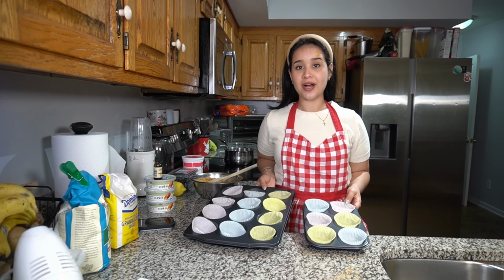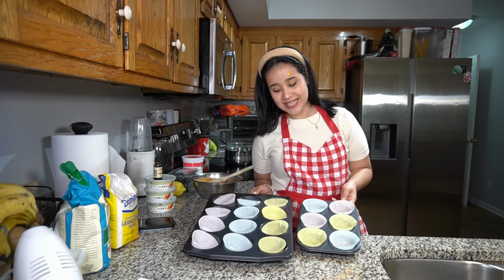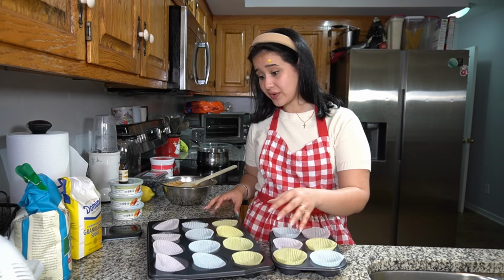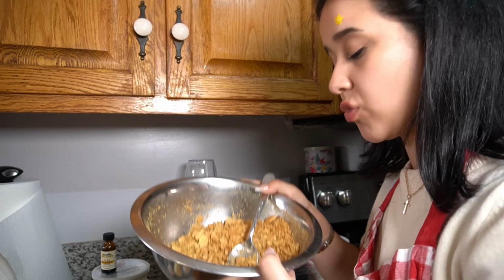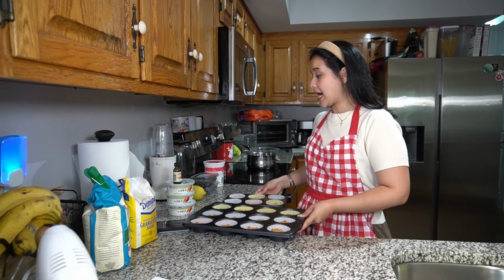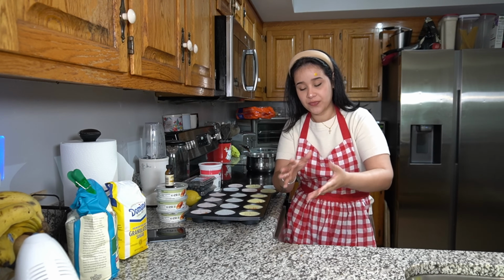Now that we have our little, what is it called again? Now that we got our little mini cheesecake baking cups in the baking trays, damn, I almost had a stroke. We're gonna put the graham crackers at the bottom. Yeah. It's nice and warm because of the butter. I did not need all of the graham crackers. Oopsie. Now we're gonna move these aside and we're gonna focus on the cheesecake portion. The cake, the cheese, whatever.